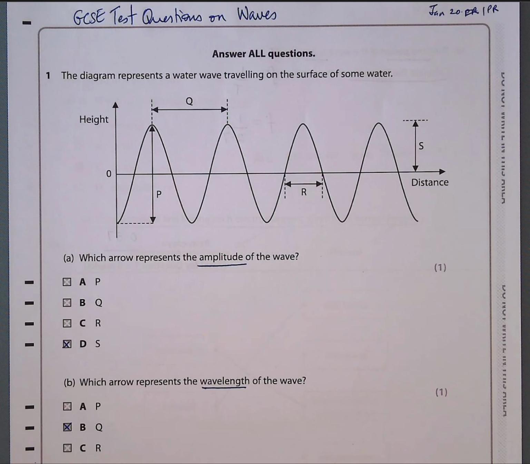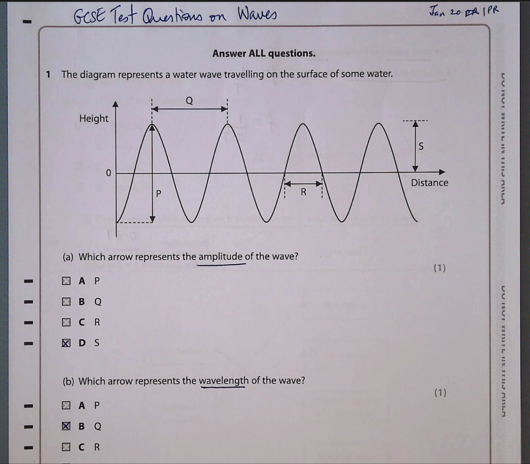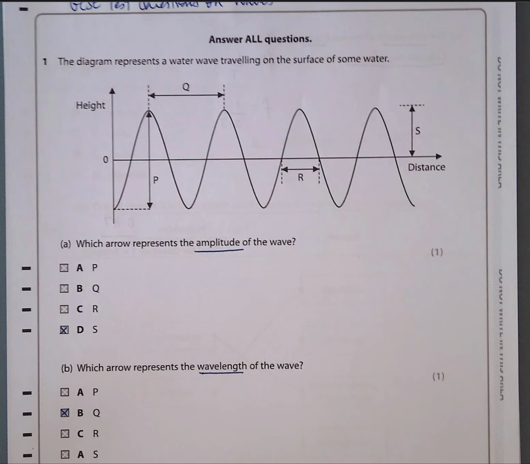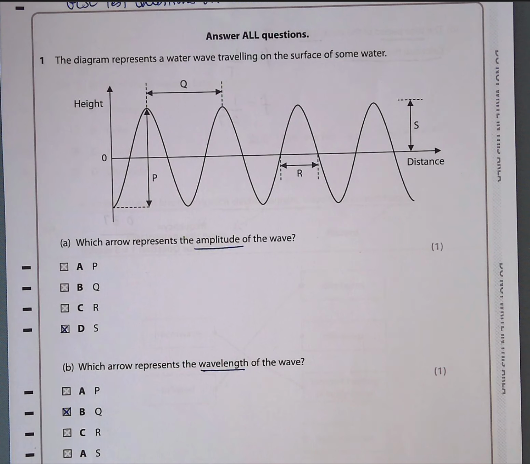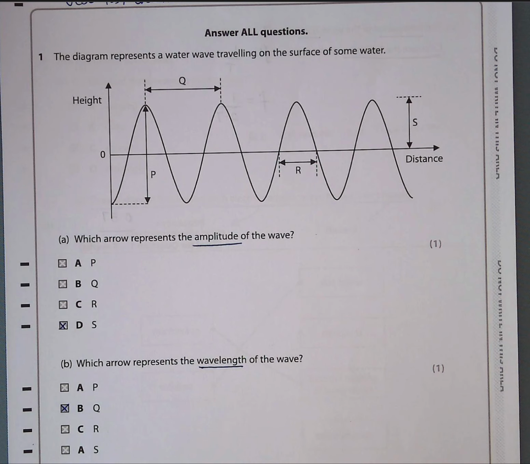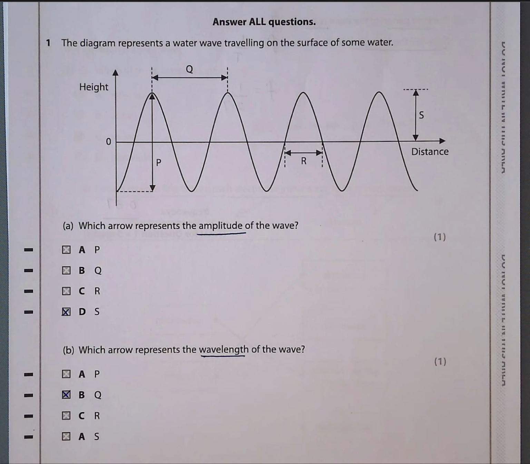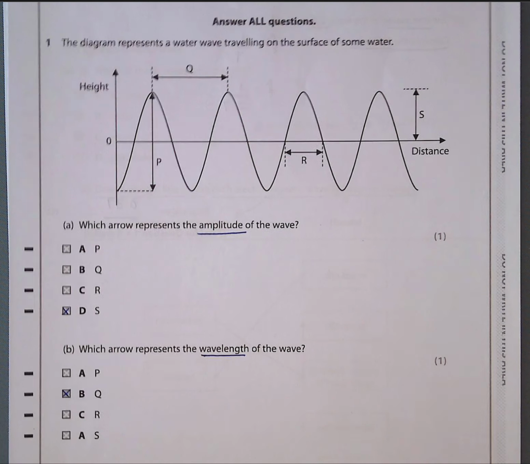Okay, today I'm going to go through some GCSE questions on waves. I selected a handful for my Year 10 class to do, so it'll also help you if you're doing revision for your GCSE this summer. Okay, so I started off with a few multiple choice questions, which usually come at the beginning of the paper that we do, which is Edexcel International GCSE.